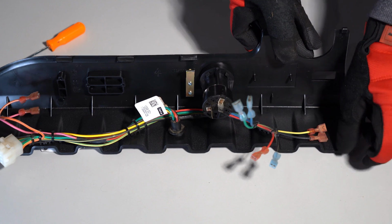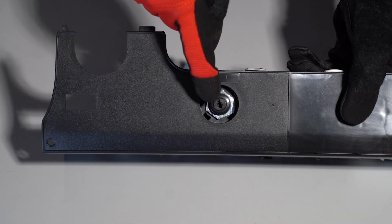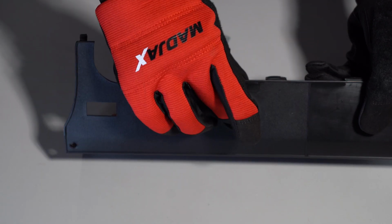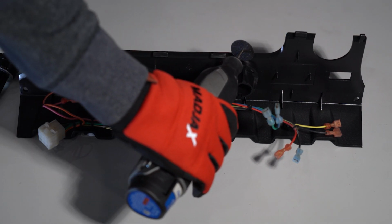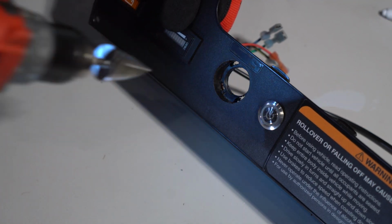Remove the key switch cover from the panel, then remove the nut securing the key switch with a 1-inch socket. Cut the plastic from the rear side of the panel around the key switch with a cutting wheel or box cutter.